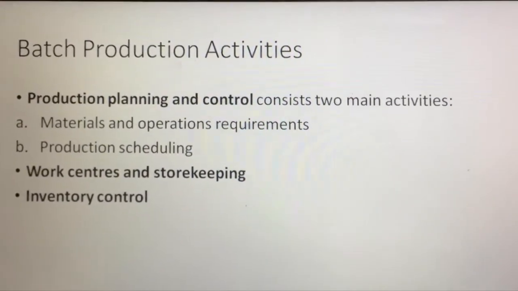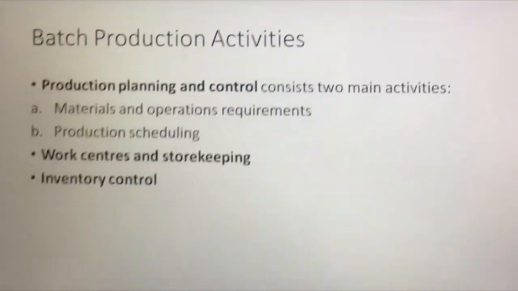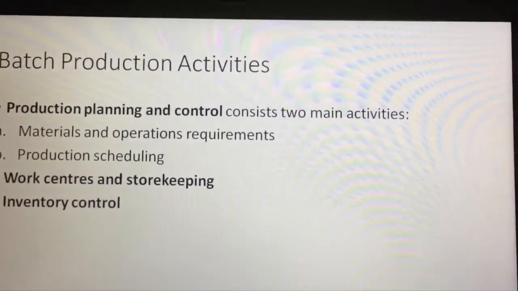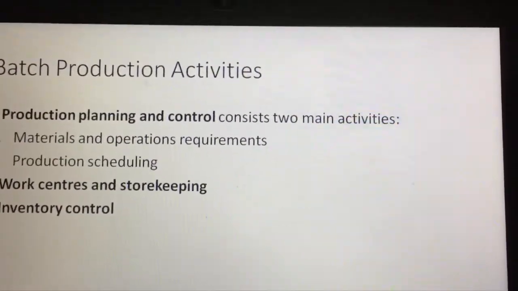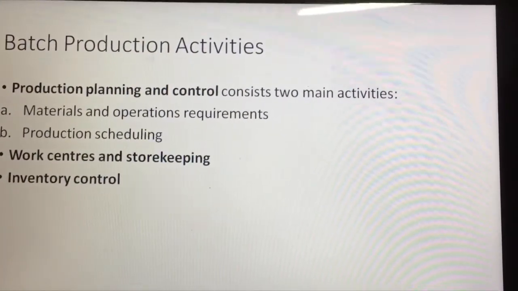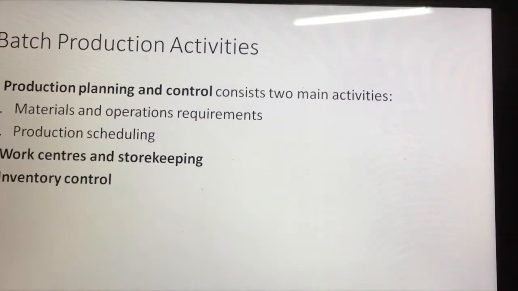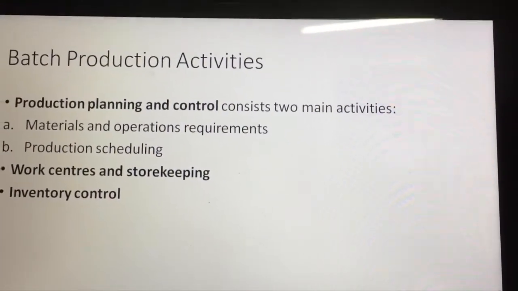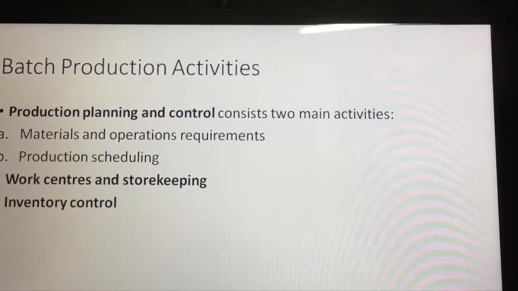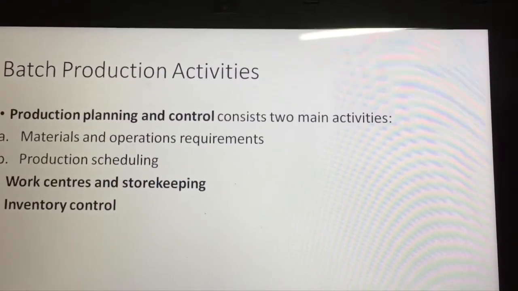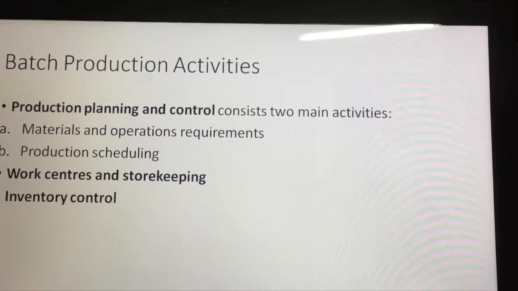The inventory control function consists of three main activities. First, it provides production planning and control with status reports on finished goods and raw materials inventory. Second, the inventory control function is continually involved in updating the raw material inventory records from materials requisitions, excess materials requisitions, and materials return tickets.